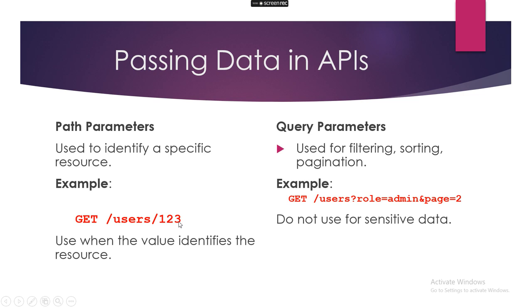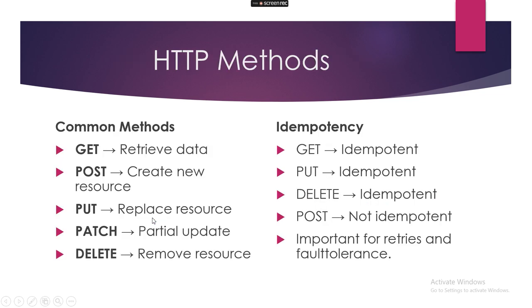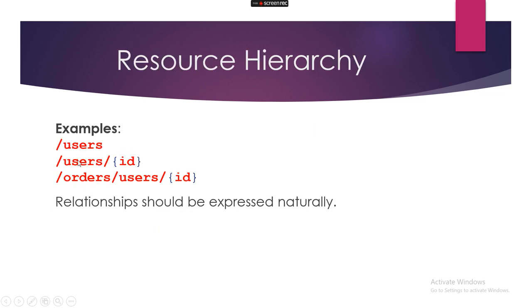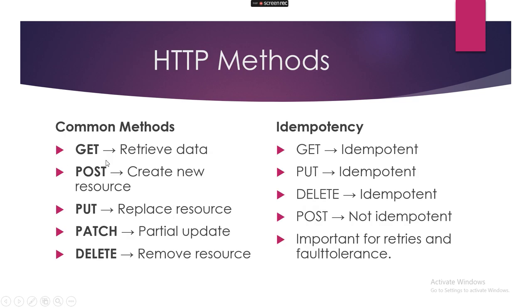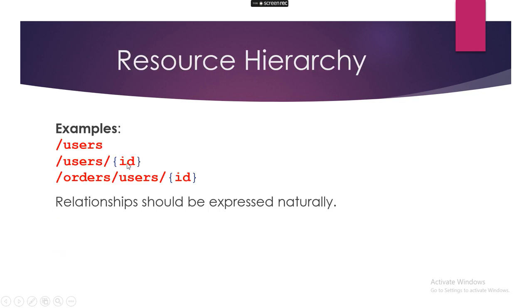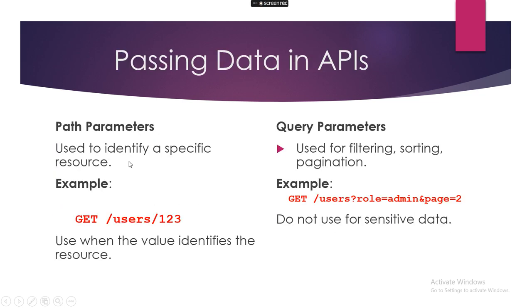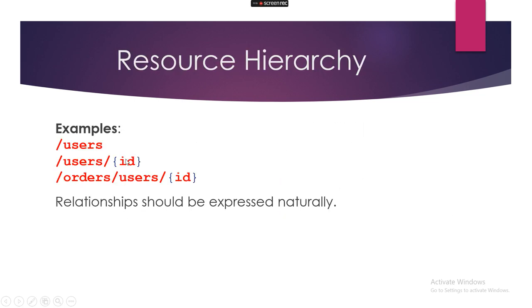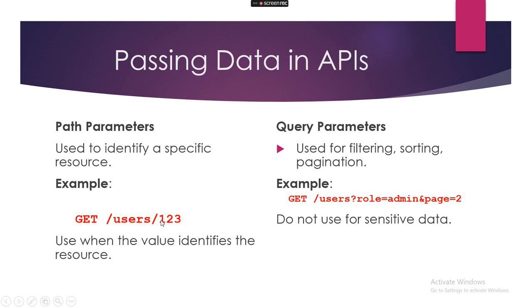It is never going to change, so it is idempotent. So I'm just going to touch that particular one a bit. Here we are passing the data in the path, because this is the path of this request, and this is the data at the end of that path. Again, if you look at the hierarchy, this is the same particular query, just that in the position of this ID, we are now passing an actual ID. So you realize that this is the path parameter we have defined here, and now this is the ID, right?